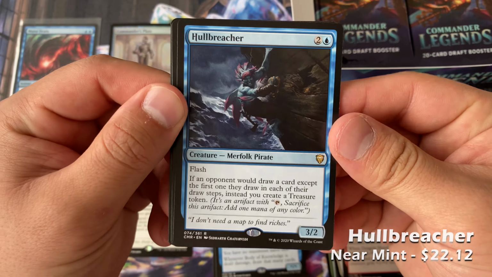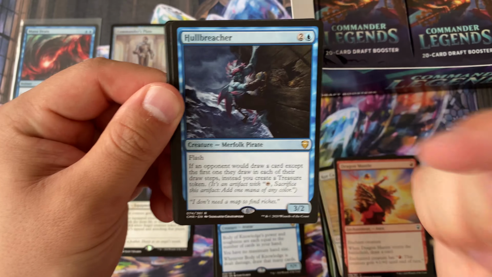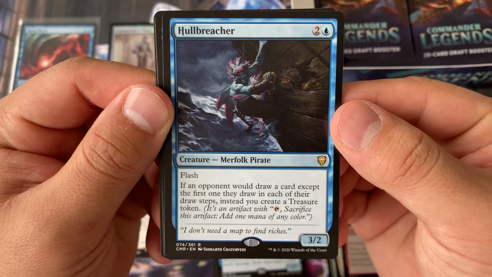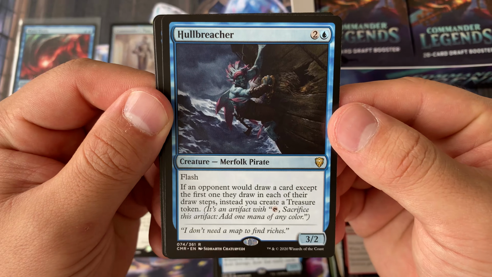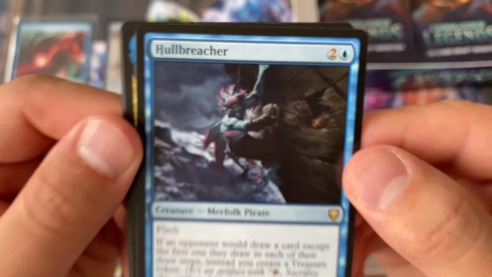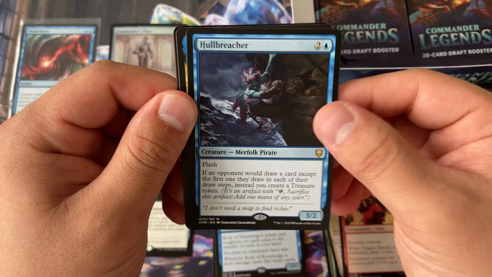Oh my gosh. Hull Breacher. So the two most valuable rares are Hull Breacher and Opposition Agent. Can you guys guess which one's more expensive? Okay, yeah, Hull Breacher is more expensive. It is blue. Typically, that is the easiest way to tell. I believe this is sitting at around $23.